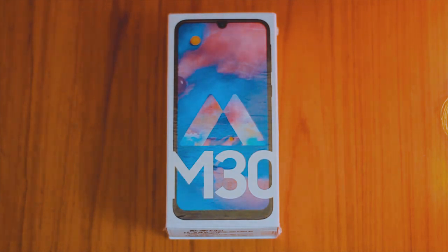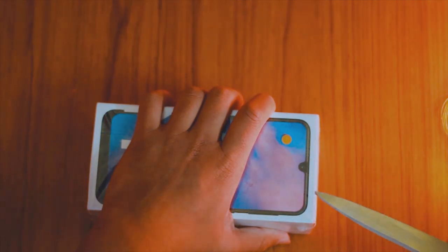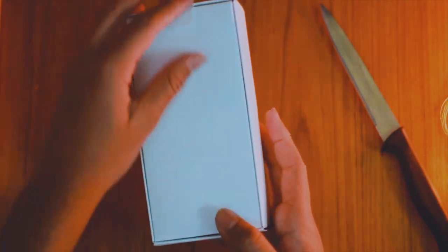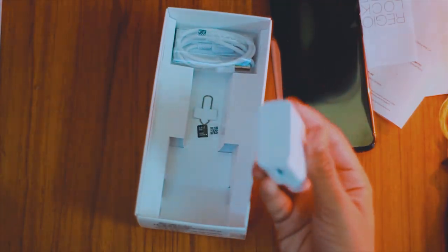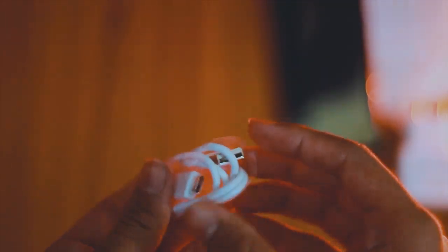So let's start with the unboxing. First off, we get paper box like manual, quick start guide, warranty card, etc. Then we get a smartphone, of course, with Type C port and a fast charging adapter and SIM ejector tool. But unfortunately, no headphones are provided in the box for the smartphone.